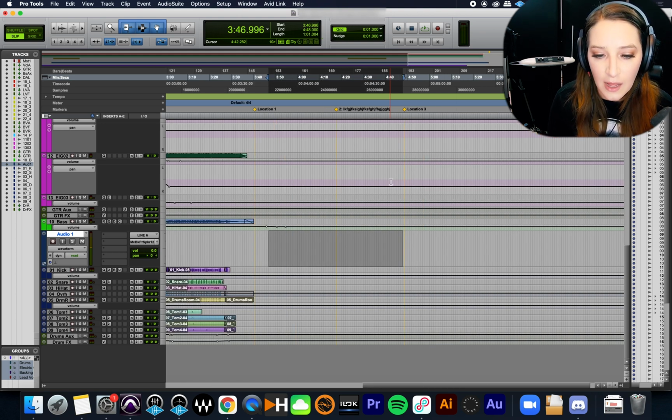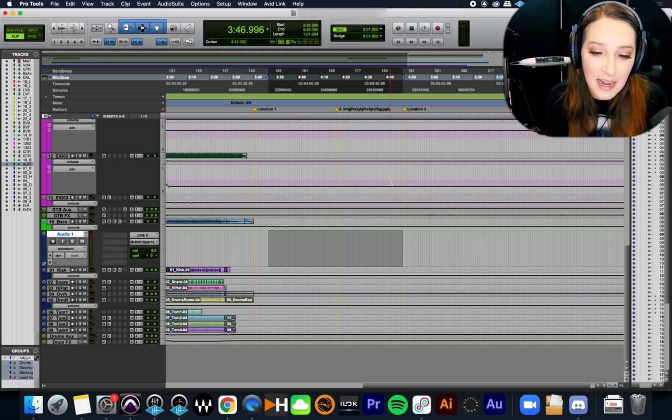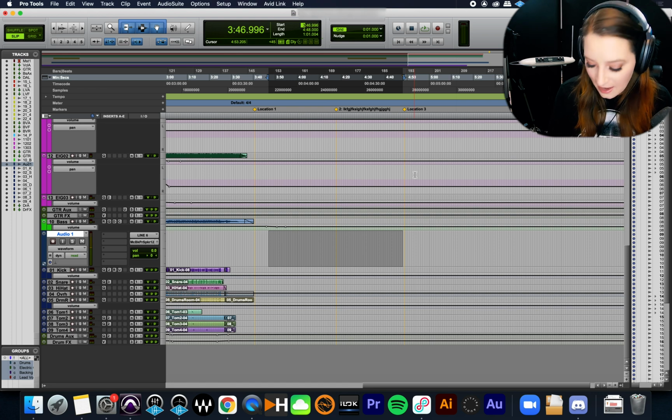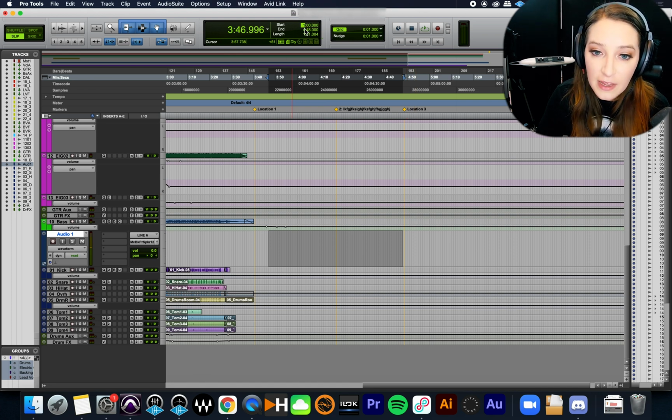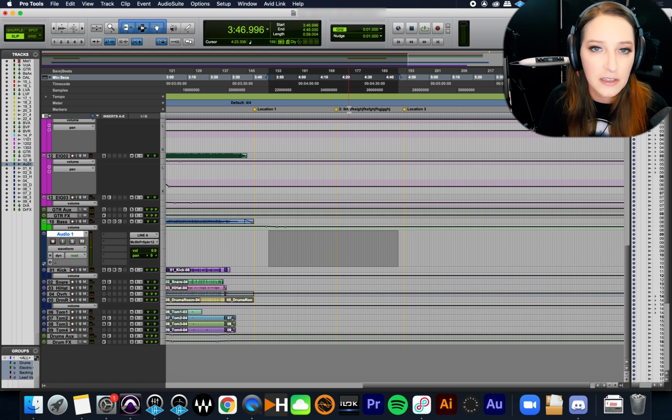So that allows you to highlight a really specific chunk of time. Sometimes that's handy. I don't use this one a ton, but I am aware of it. And basically the workaround's the same as that main counter. So you just click in that area and then you can move around the same way. And you can do that for the start value, the end value, the length of time, and then you just hit enter when you're done and it'll adjust that highlight for you. So it's just describing the highlight that you have. It's as if you clicked and dragged with the selector tool. You can see that it reflects whatever is highlighted right here.